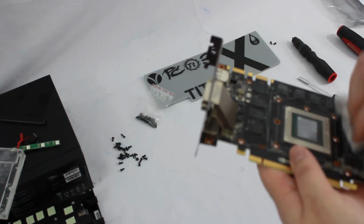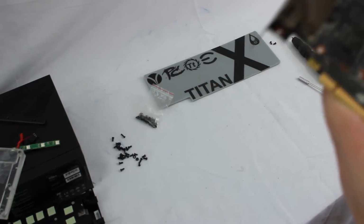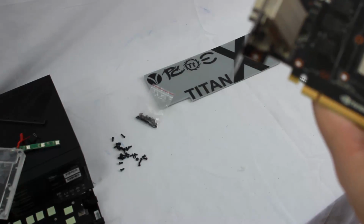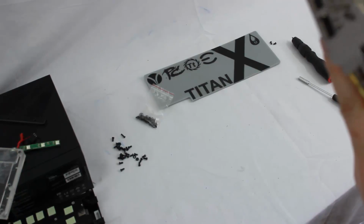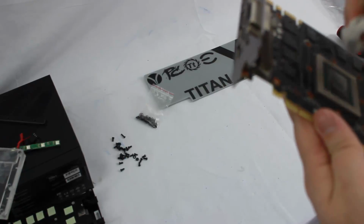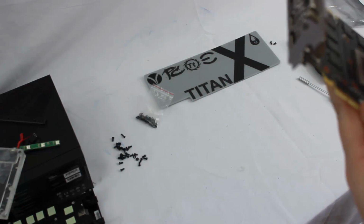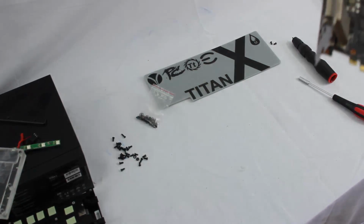thermal pads were, because those are sticky. They leave a residual residue on our VRMs, our memory sinks. So I just go ahead and give those a wipe. Any place that's going to come into contact with new thermal material. And you can see around the edge of the GPU block here, some of this paste has more scraped off than it did come off. So I'll just go around and make sure that I got it all. Throw that in the garbage.